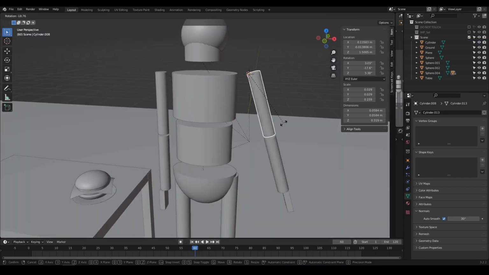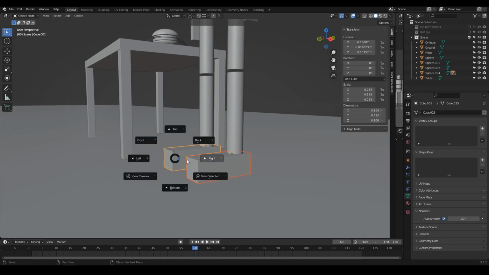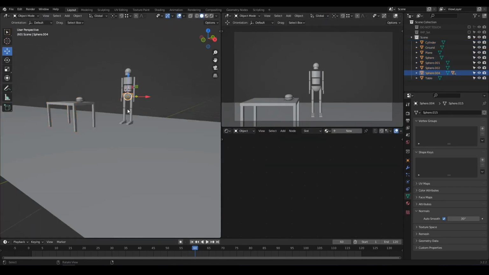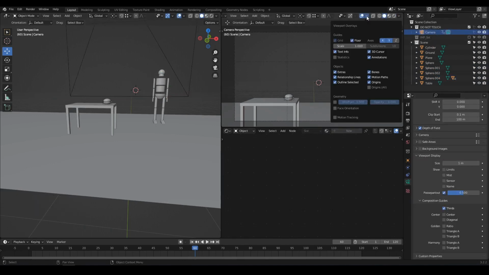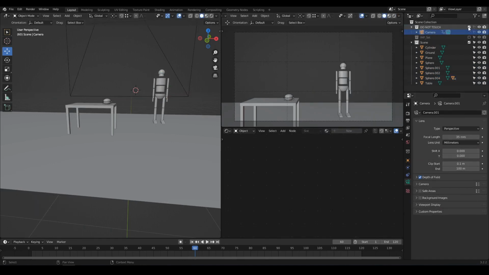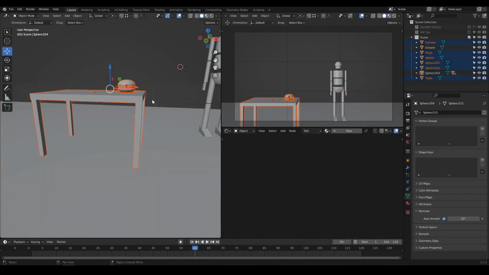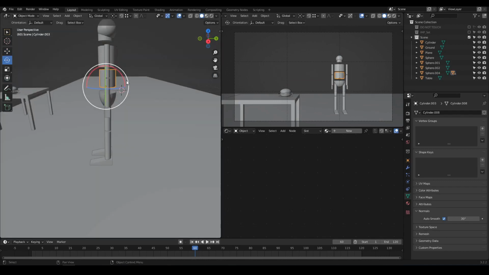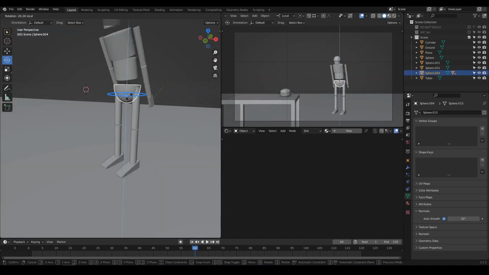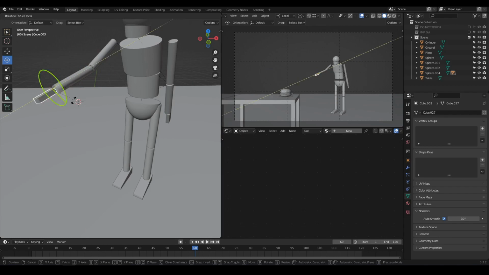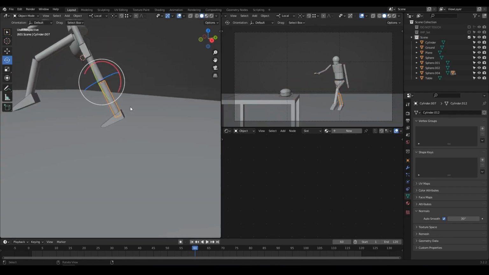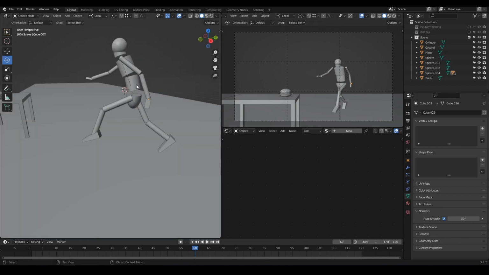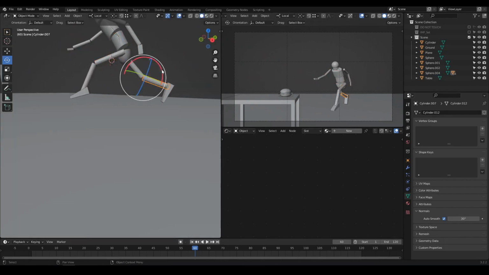Okay, so now that our mannequin is done, I'm setting up the scene compared to the camera to make sure everything's working well, and that it respects the rule of thirds, like we did in the composition. So now I'm posing the character, as you can see, just leaning forward to reach out for the hamburger, and it's time to add the few furniture pieces and other elements we had in the blockout.